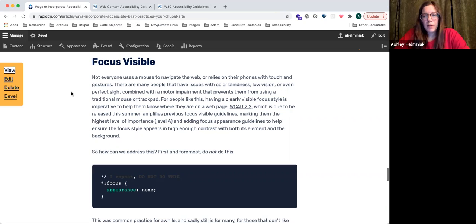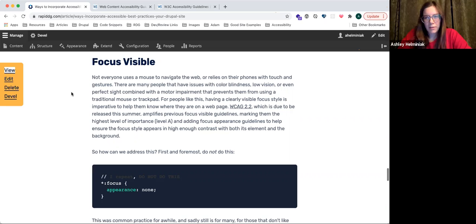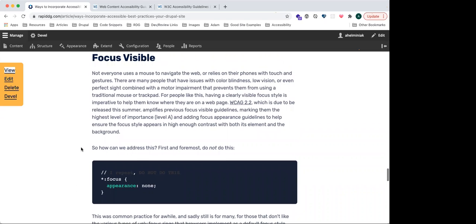And they've introduced focus appearance, which basically means your focus indication can't be too subtle. It must have high enough contrast and visibility, not only in contrast with the element that's being focused, but its background. So is this one of those cases where if you didn't do anything to break it, the default would already be accessible, or is this something that's required as an enhancement in CSS?